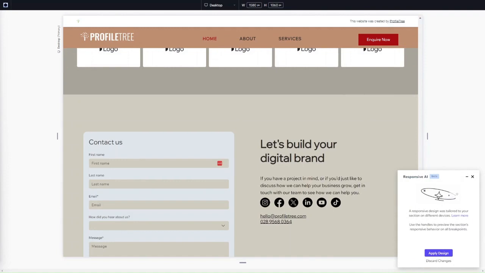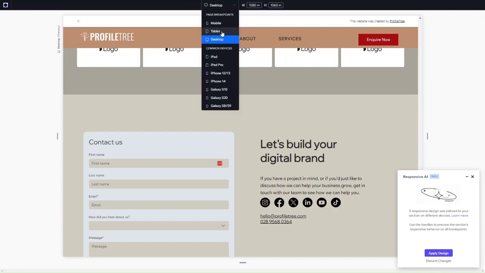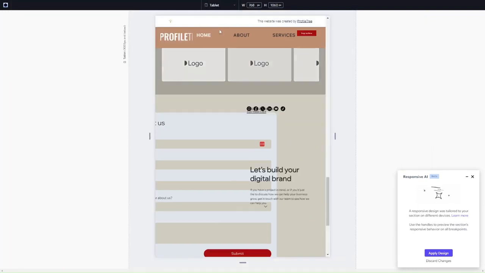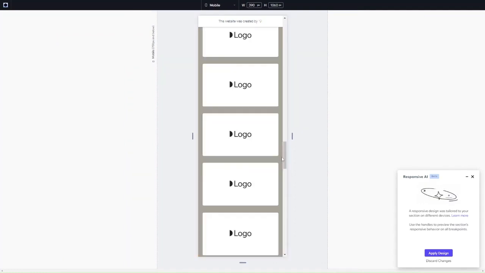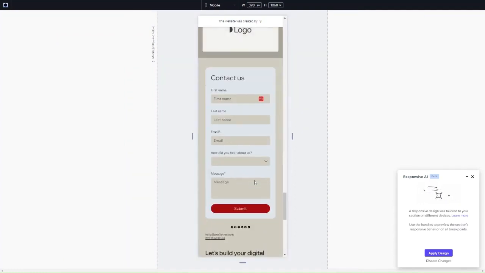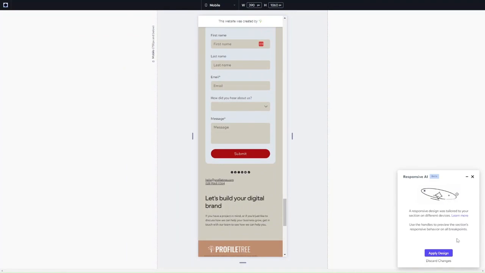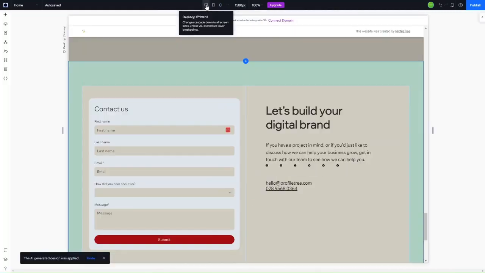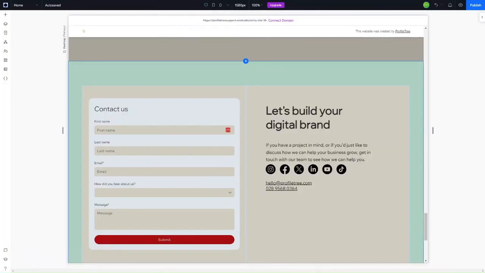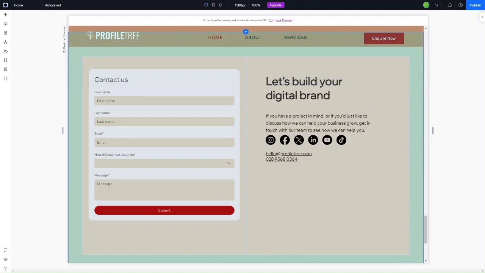So now this is a preview, and what we can do now is use the different drop downs and see how it looks on the different sections, and see how it looks on mobile. So this section here you can see, and then once you're happy with all of that, what you can do is click on apply design, and that way you know that this section is now set up and it's more responsive and really quick to use as well.